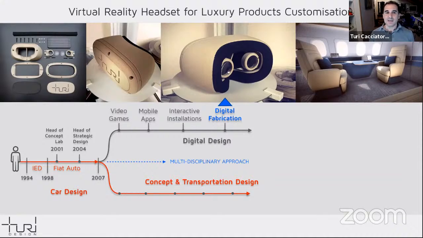work properly. So when I was working in aviation, I realized that there was a need for customizing the aircraft interiors, and what was available at the time was not right for it. I mean, you could use the Google Cardboard, a very simple virtual reality headset with mobile technology made in cardboard. But I saw an opportunity of using 3D printing for those projects and creating my own version with 3D printing.